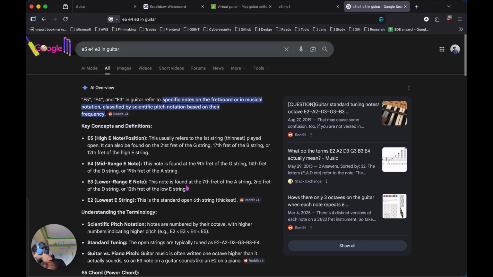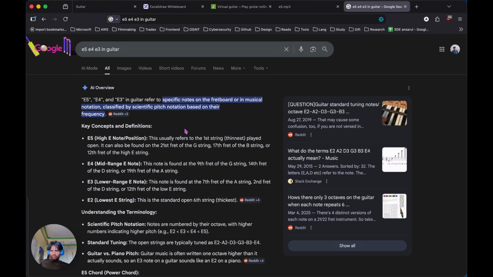So if I play the E string in this fret, I don't find much difference, but maybe it has a difference.